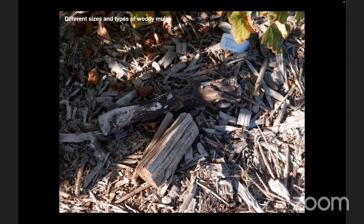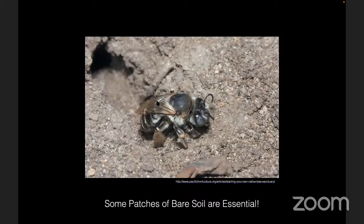Here's just an example of the importance of bare patches of soil, and dry bare patches of soil are important as well. You don't want this to be somewhere where you're going to be watering three times a week, because that will obviously flood the little nest gallery of this native bee. And then as you go, things start to grow in.